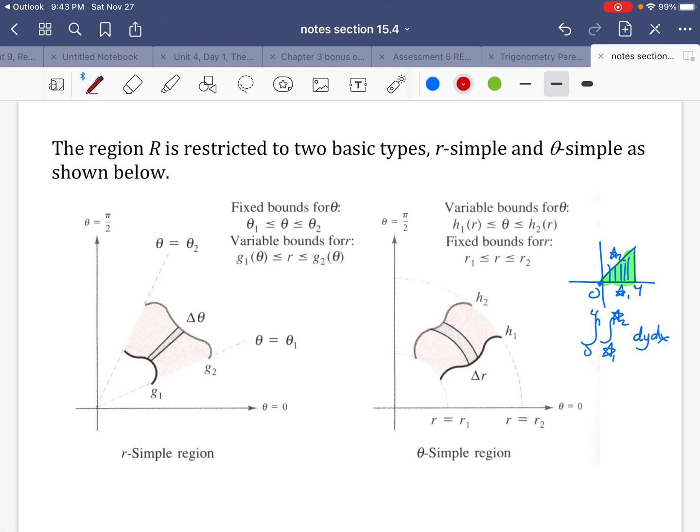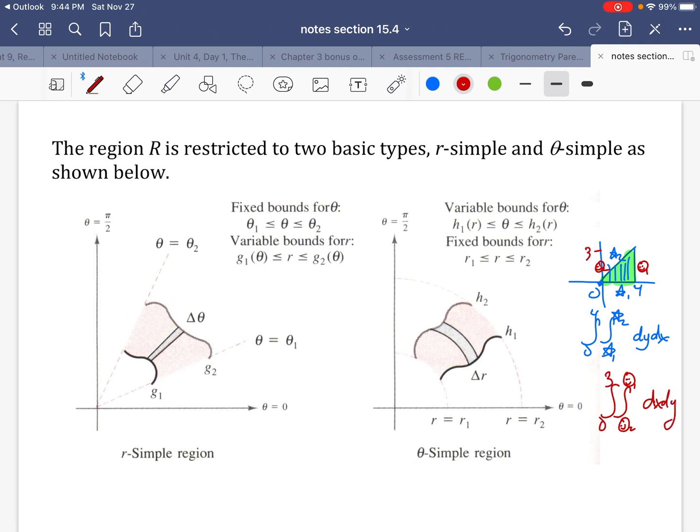Well, you could have also done it instead with dx. If you're going right to left, or left to right, you could have had, let's say, smiley face 1 and smiley face 2. So you would have put smiley face 2 down here and smiley face 1 up here. And then you would have put your y values. Let's say that the y values went from 0 to 3.